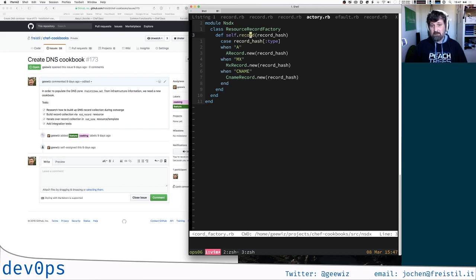We'll pass in the record data from the chef resource, and depending on its type, we create the right kind of object.